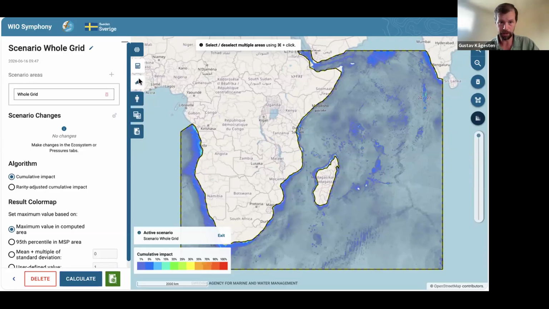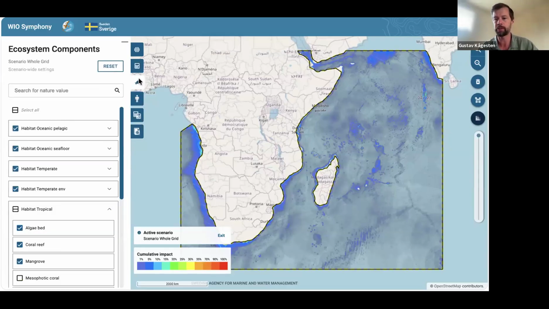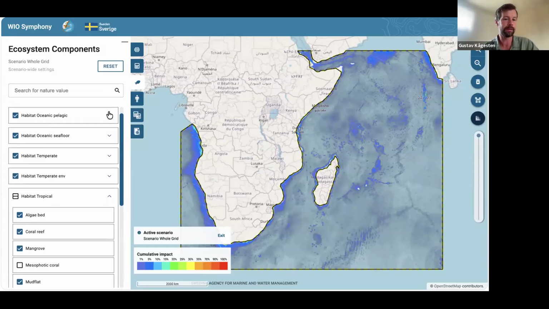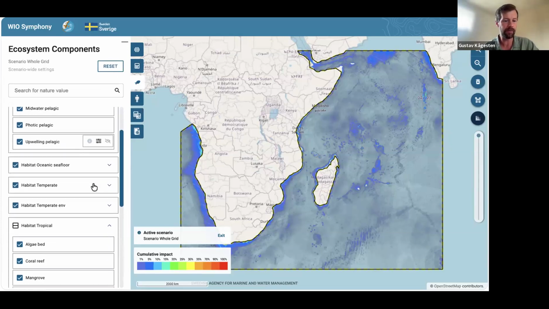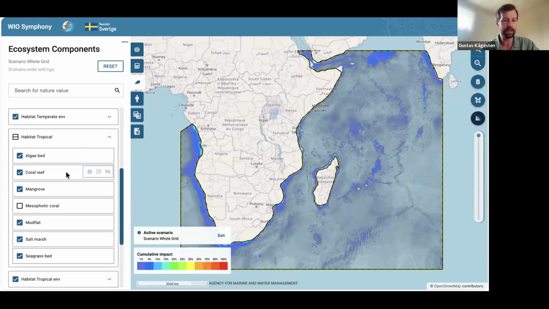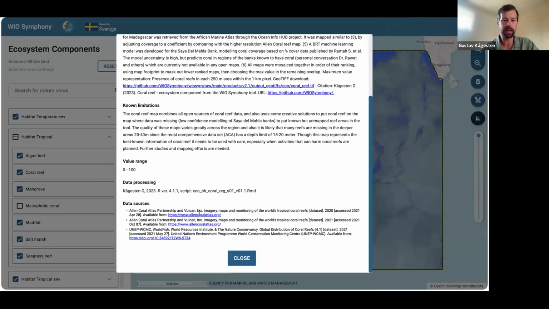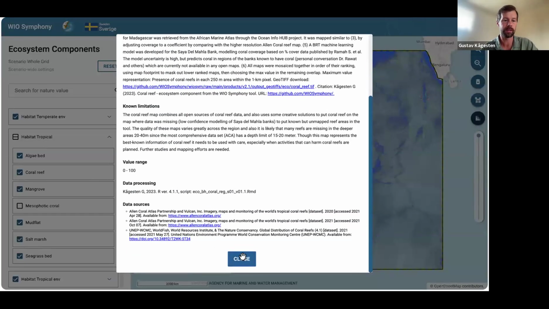And what you have to do one way or the other when you really want to manage the ocean is bring together a lot of data. And so this is just an example of that. Here you have ecosystem components, as it's called here. That includes a ton of different themes, right? Here's habitats as well as species. And every one of those needs to have data behind it. And so there's a whole process and there's a number of data sources.